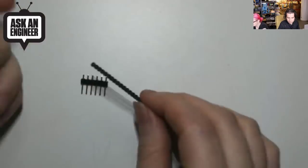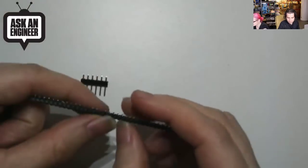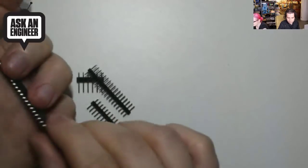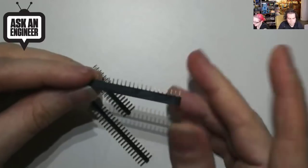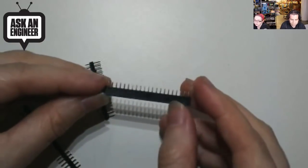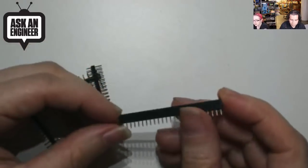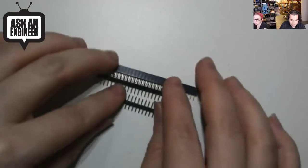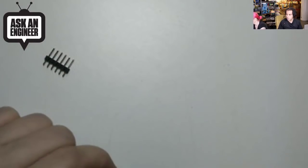And these are break apart, so if you snap these, they'll just break open, and you can snap them into any length. They have little notches. These are not break apart, so they do not break easily, but what you can do is take diagonal cutters and cut them to the length you want, and then clean them up a little bit with sandpaper or a file, or not clean them up because you don't care. So that's 2 millimeter pitch header. Very handy for when you have 2 millimeter pitch parts.